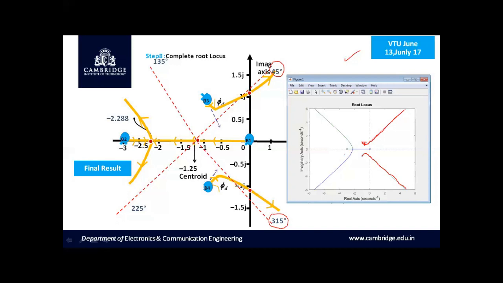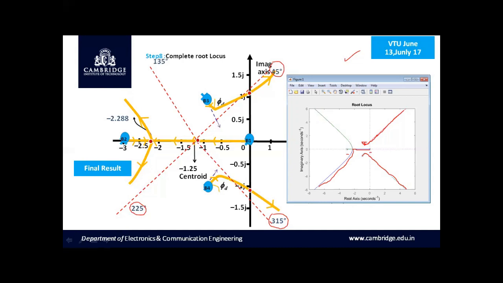And the rest of the two poles on the real axis are at s equal to 0 and s equal to -3. When k increases, we can see the movement of this pole, moving in this direction along the region of the root locus, and it reaches one particular point, which we call the breakaway point. It breaks away and tries to reach infinity, following the angle of the asymptote at 225 degrees.